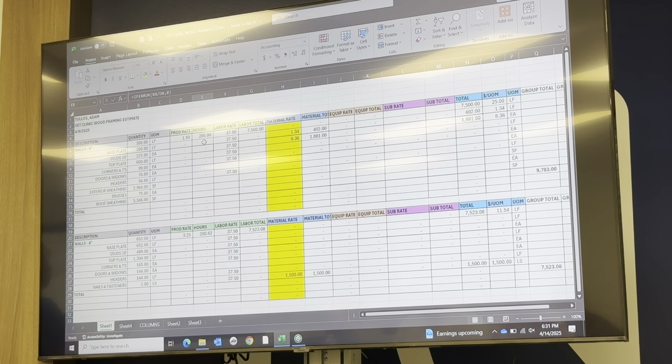That 200 hours accounts for everything. Correct. And then 200 hours for everything inside the building. So 1 week for the shell, which gets my exterior walls, my exterior sheathing, my roof trusses, and my roof sheathing. And then 1 week for all the interior framing with the same crew.